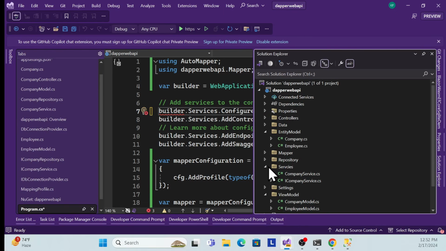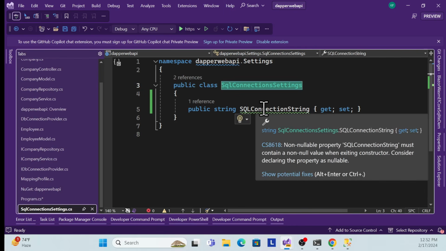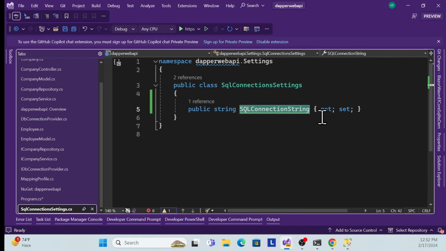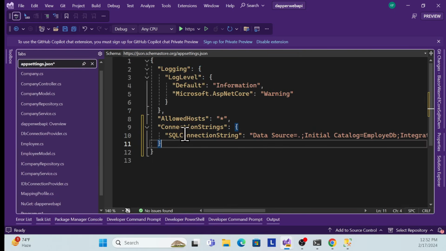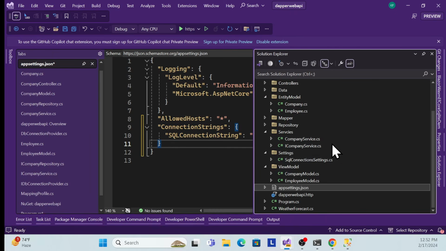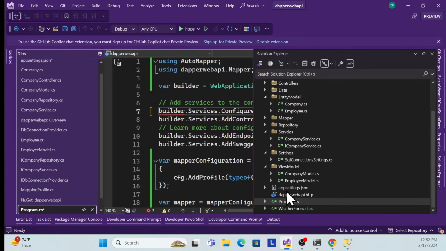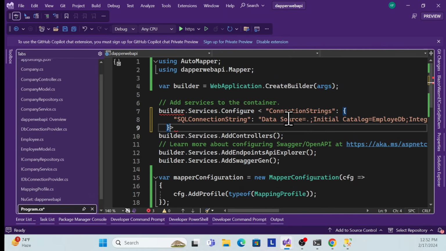My class name is the setting class, which would be SQL connection, and the SQL connection we have. Just make sure, see, the SQL connection string has the same name. Make sure whatever property name you use is the same name. That's why it will bind. If it is not the same name, it will not bind. So let me paste it over here.